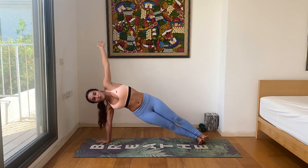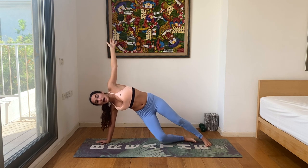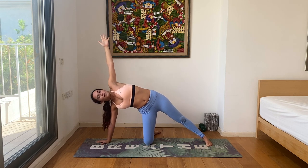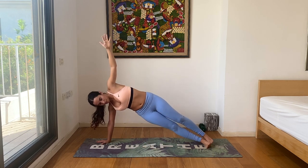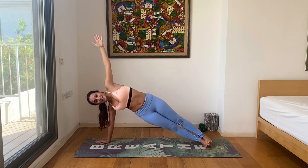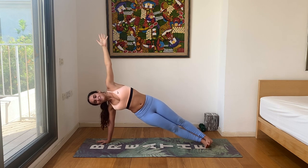You can stack the feet or maybe put one in front of the other or maybe bend the bottom leg. Whatever feels good to you, take any variation you need. Three deep breaths here. Keep lifting. Make sure that you're not sinking and collapsing into that right shoulder. One more breath.